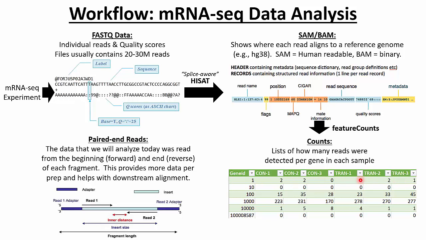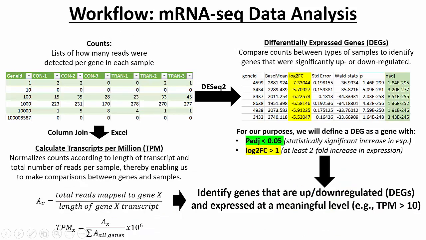So what you're looking at there is literally the number of times that that transcript popped up in these mRNA sequencing reads. 2 is a fairly low number. Hundreds are still low. You can see up to thousands or even more, just to give you a little bit of context there. But this is what we really want to get out of that mRNA sequencing data, these counts. Because once we have those counts, then we can do some interesting things with them.